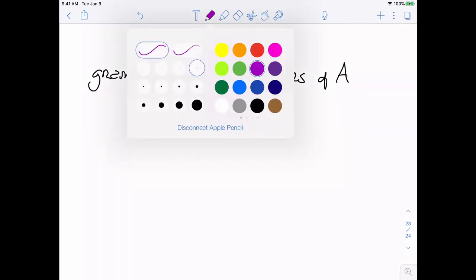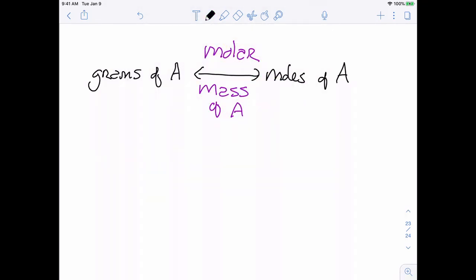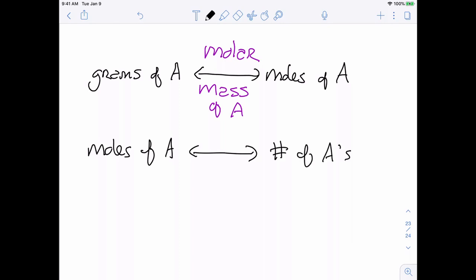We did have, I think it was back in chapter 3, that if we wanted to convert between the moles of something and the number of those things, right, the number of particles, so moles of A, and then the actual number of A's, whatever it happens to be. So if I wanted to go between moles of sodium chloride and the number of sodium chloride compounds, or moles of oxygen and the number of molecules of oxygen, this is where we're going to use Avogadro's number. Remember, Avogadro's number is the number of things in a mole of that thing, right?